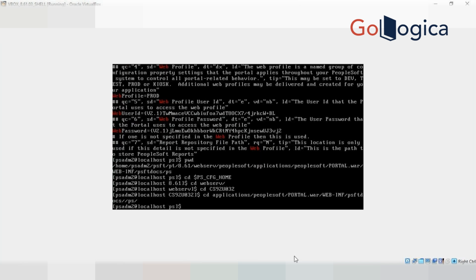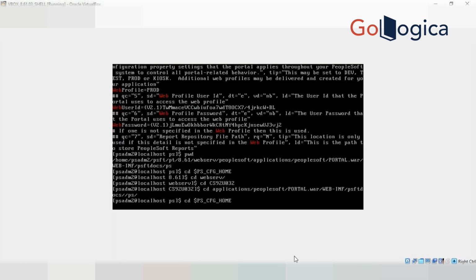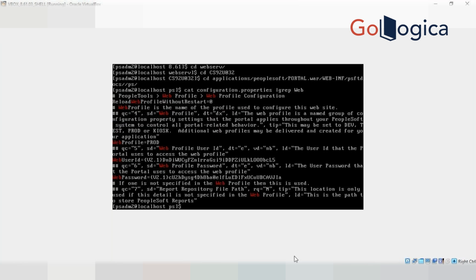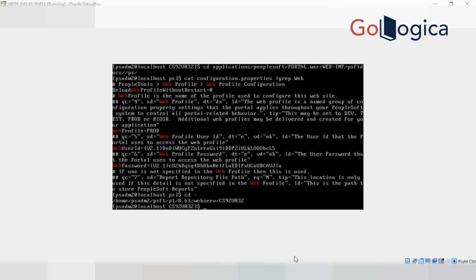Because the new web server will also have the same folder structure, we reuse that command. Reuse the cat command as well. Press the up arrow key. That one, right? Enter. This file is also prod. Okay, now type cd space hyphen. Enter. So you're back to the previous directory. We did not have to type dot dot repeatedly, we directly came to our previous directory.